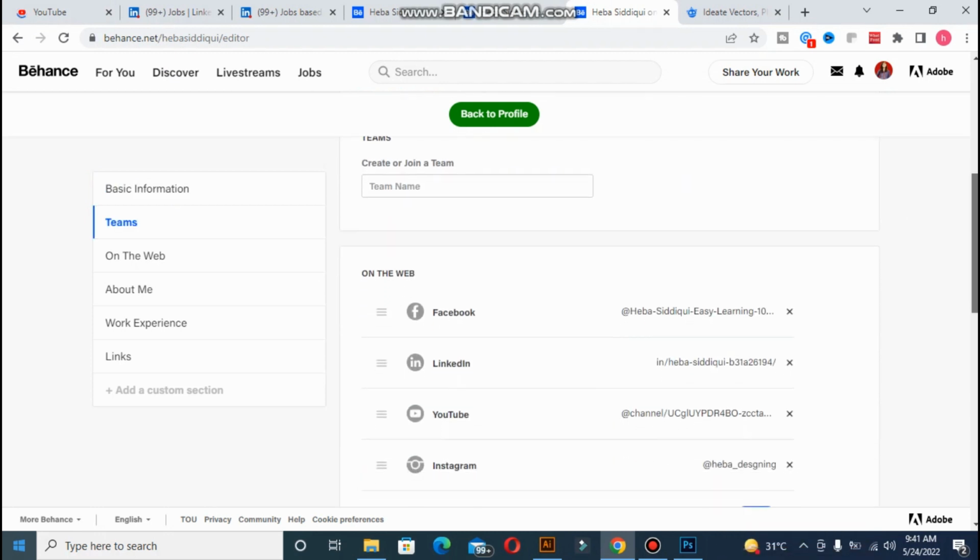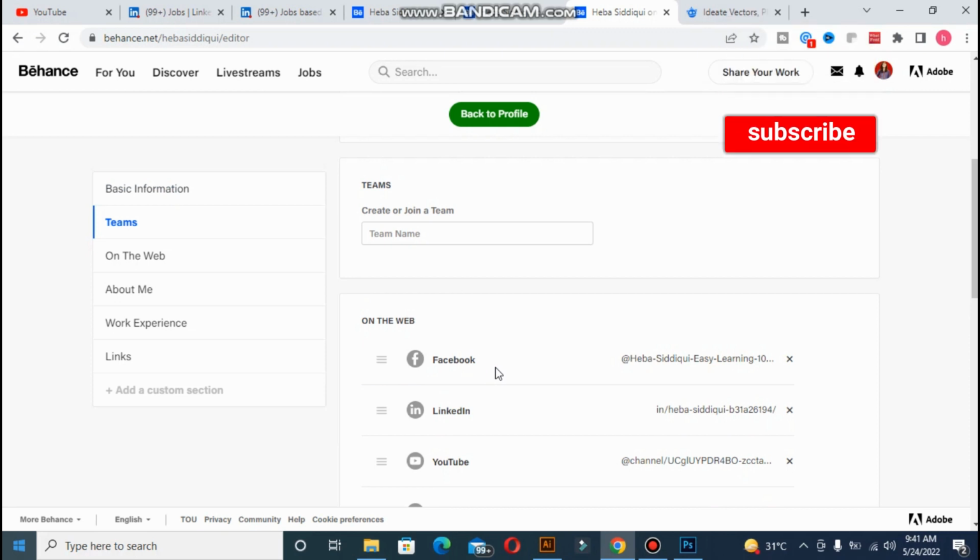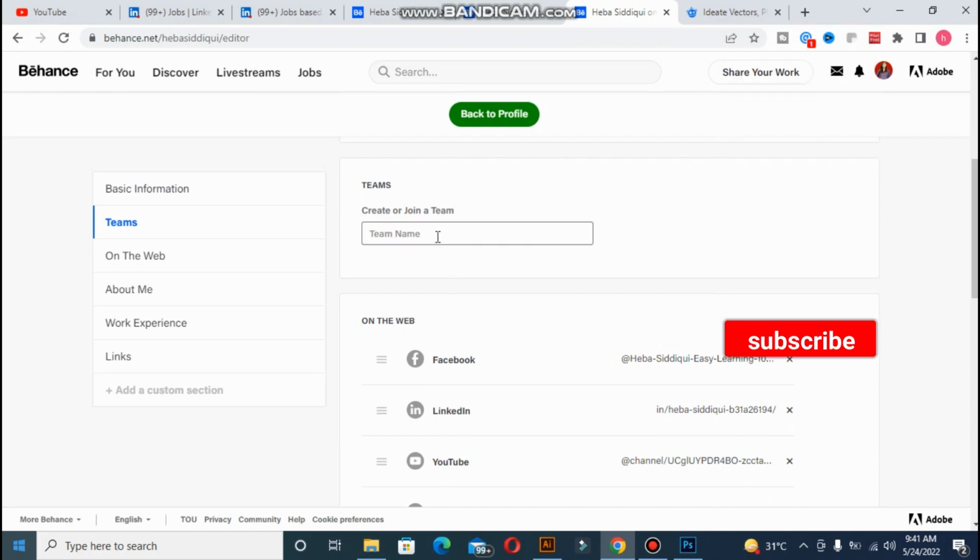And then if you have any team members, you can write down the name of that person as well. It basically means that if you made any design with the help of a colleague or group member, you can write down the name of that person here. In this case I made all my designs alone, so I didn't write anything here.